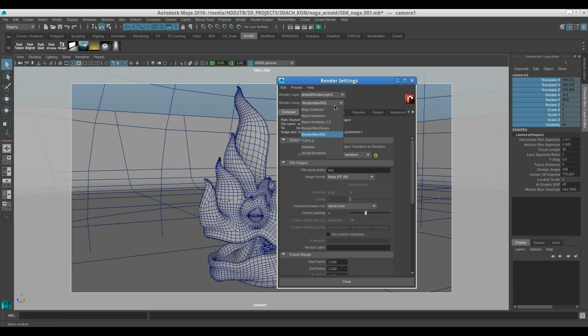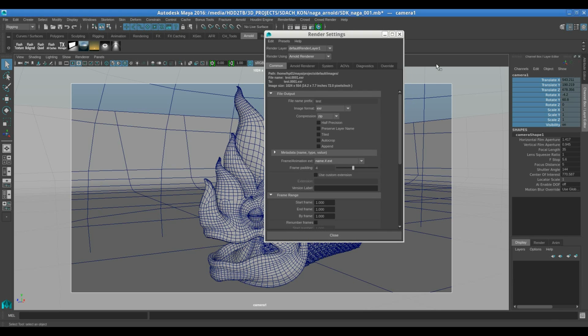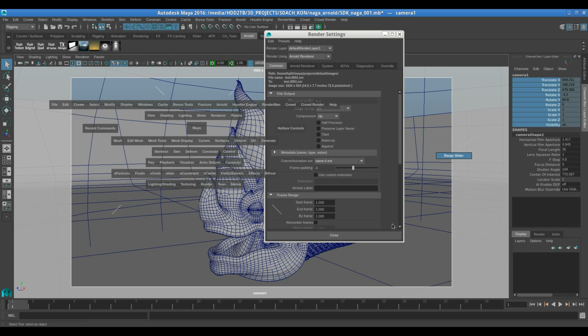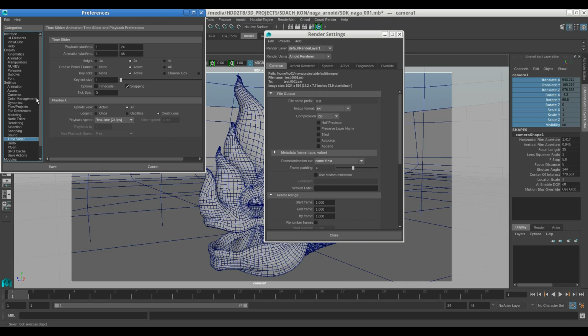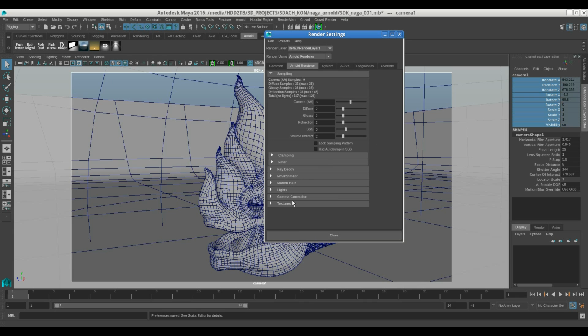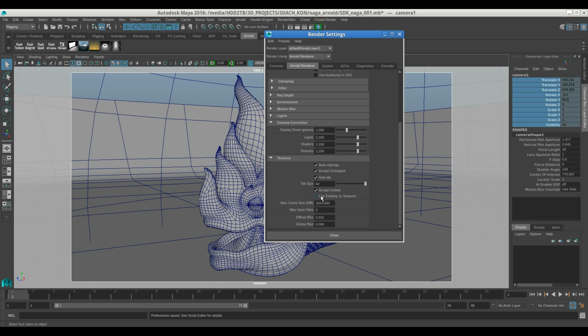Also, I'm working with a linear file, so just in case a lot of people do not know, I go to color management and enable that, and also in Arnold I turn off the display gamma. By this, everything will be in linear space. And also in the texture settings, I make sure I turn on use existing .tx, which is the Arnold file folder.